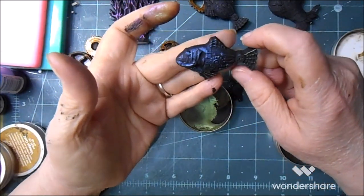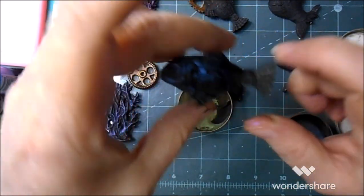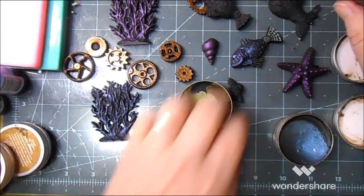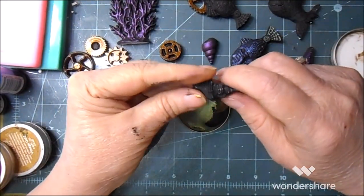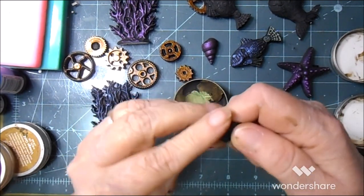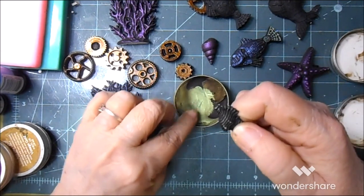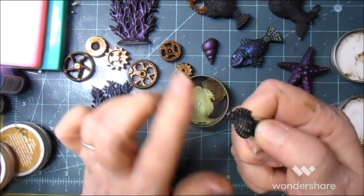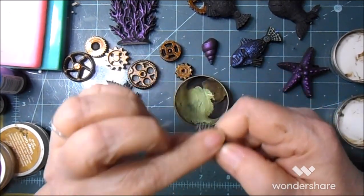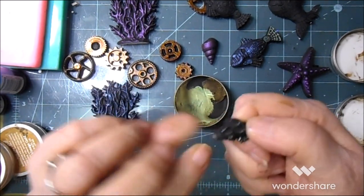There we go. And then channels. This one is very delicately textured, so it doesn't really catch much.